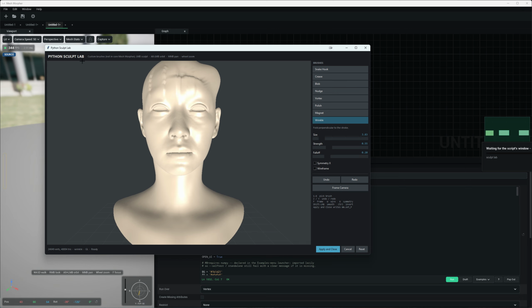This Python Sculpt Lab, you can actually generate with AI models offline. You can connect to an API. You can do whatever you want to do. What you can do with Python, you can do here, right? So you can work directly in Mesh Morpher and take advantage of your scripts and what Mesh Morpher can offer as well, right?